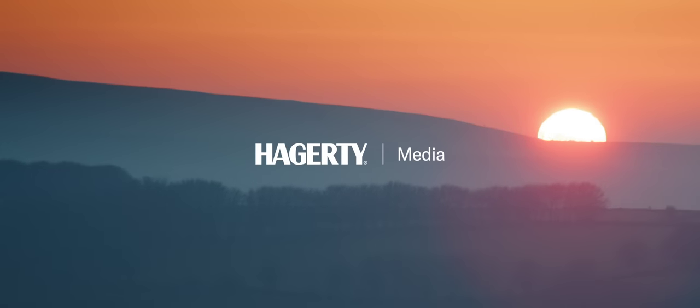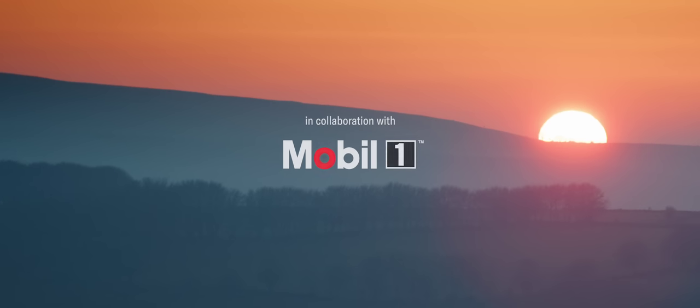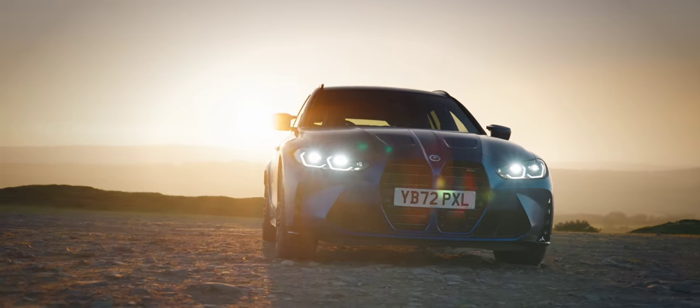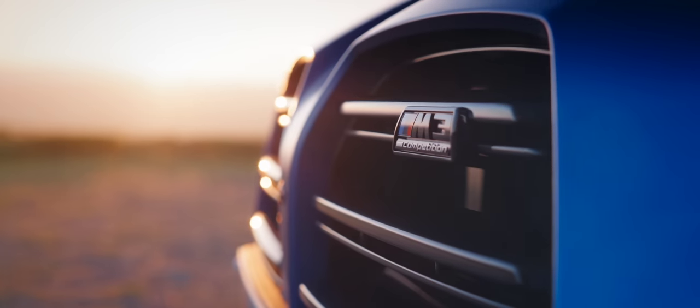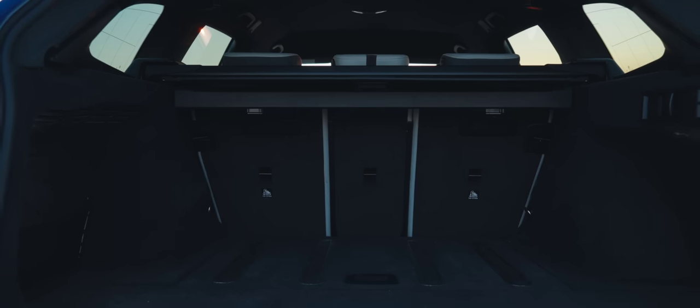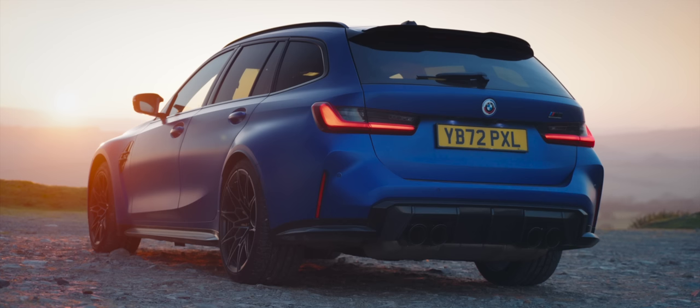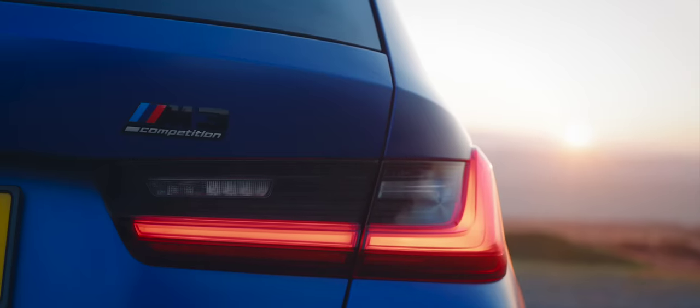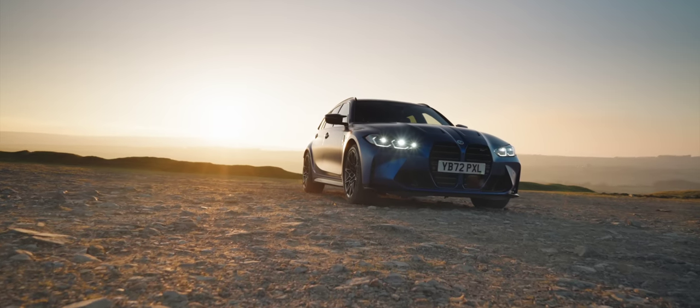Let's have a normal day. With 500 litres of space with the seats up, and another 1,010 litres with the seats down, the M3 Touring has got you covered for the practicalities, just as surely as a 320d Touring would. But even on a trip to the shops, that's where the comparisons with more mundane models end.